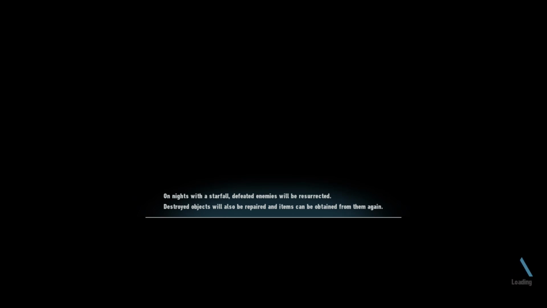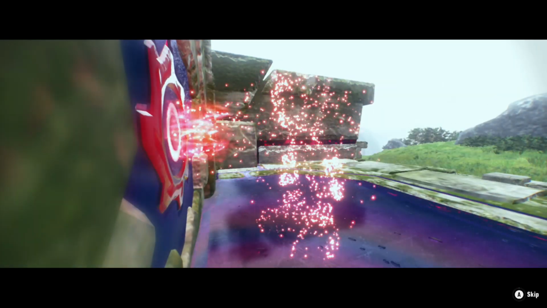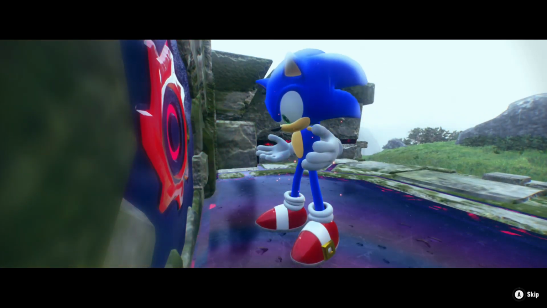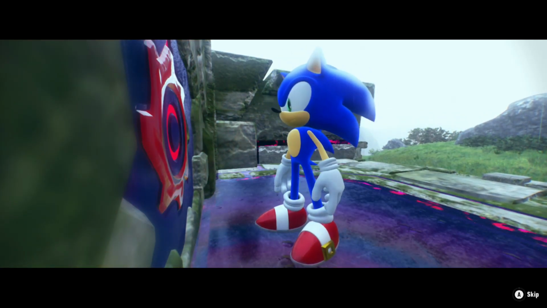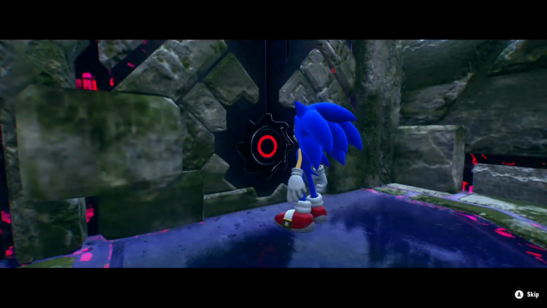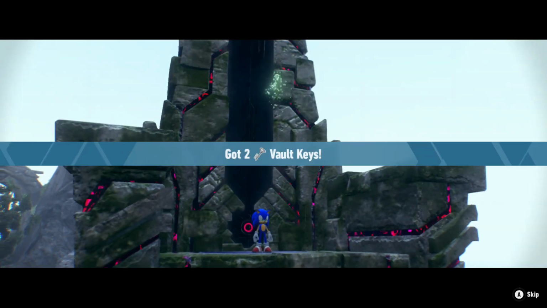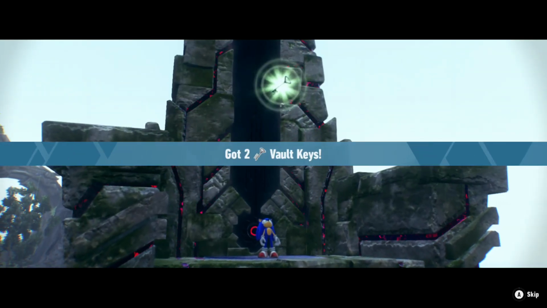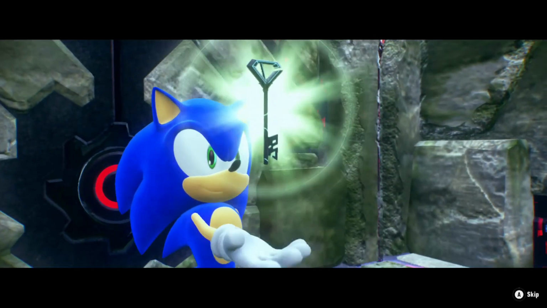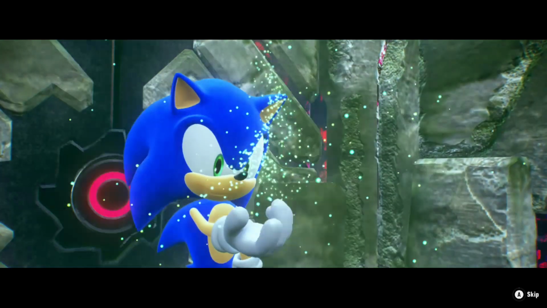That was quite a bit of fun as we're getting close to the end of the second walkthrough of the video. Our blue boy's back in the open world. Looking good and new. But the throne's not red, as it seems that it didn't change to blue. But at least we got 2 vault keys to open and find the Chaos Emerald.